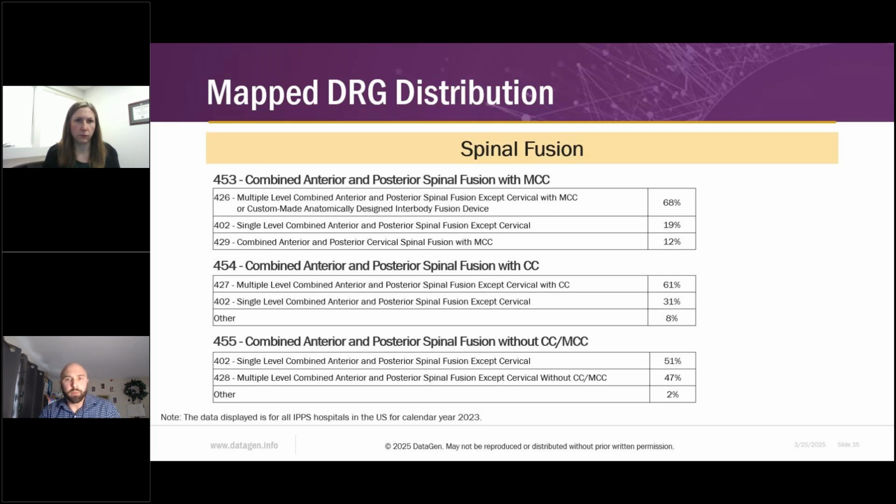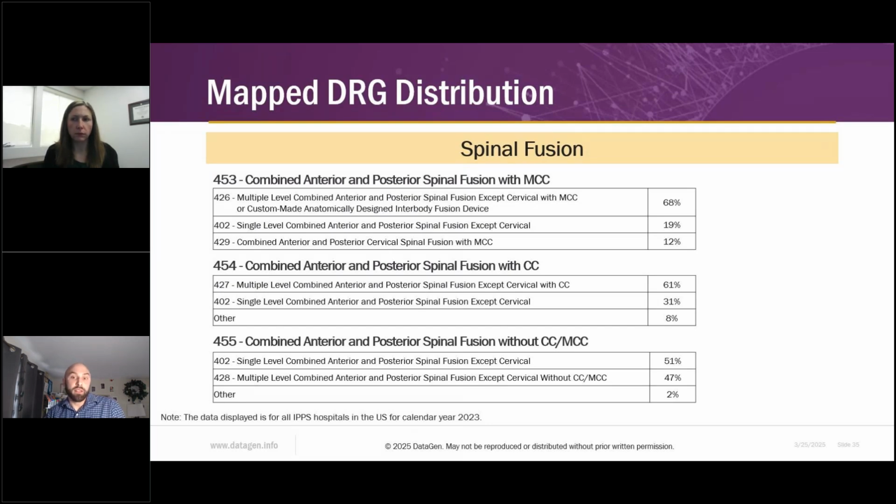So on this slide, we see the old DRGs and what percentage of claims get mapped to the new DRGs. One interesting tidbit to point out is that DRGs being mapped to 402, that DRG has a lower weight than other DRGs, meaning that it's paid less, because that's how the inpatient payment rule works with the weights.